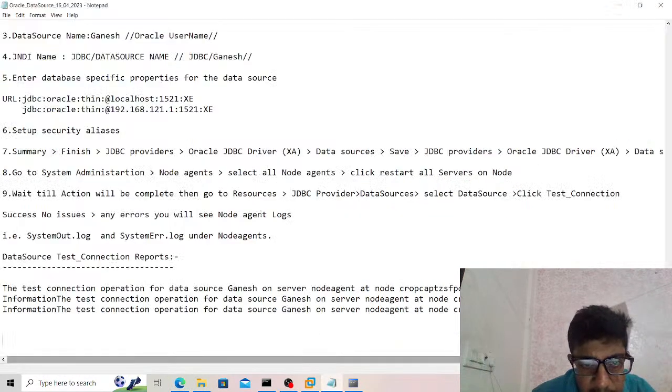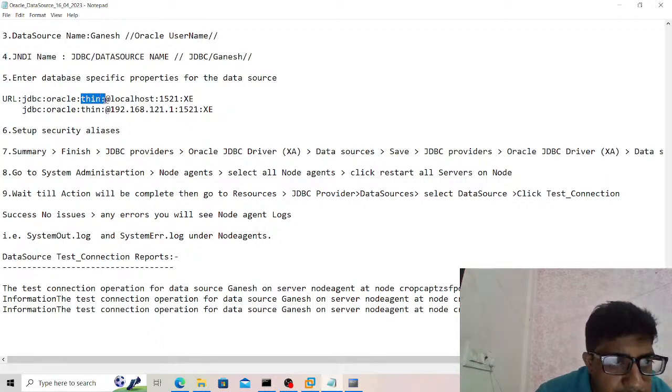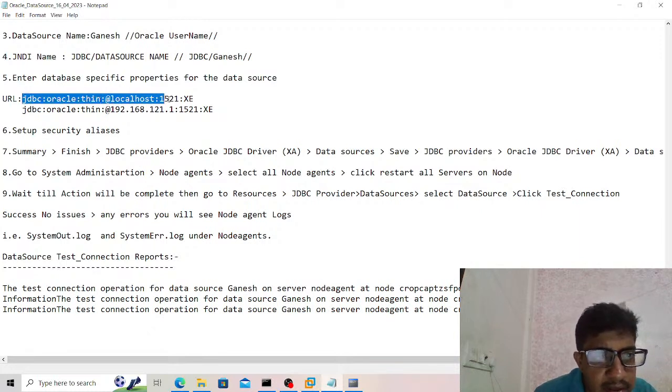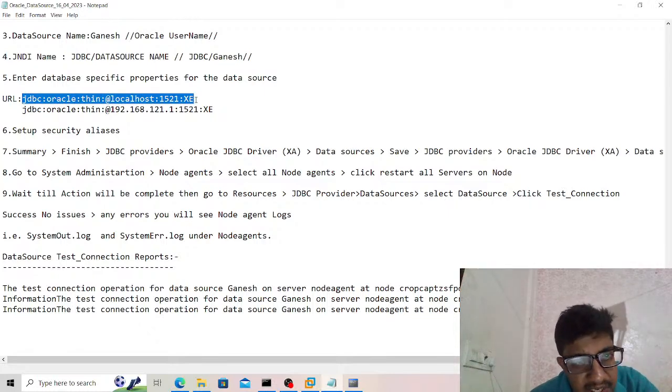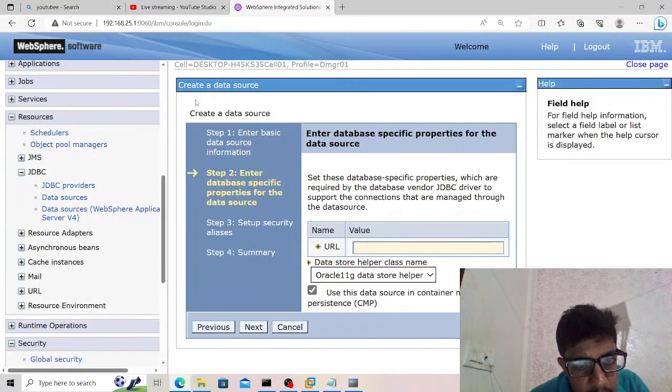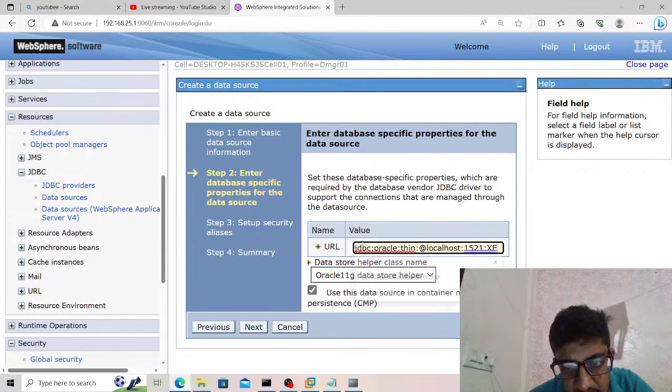Here, contact the application team, they provide one URL. This is Oracle thin. Thin means direct, it establishes the connection directly with no issues reported. Thick means we have to install software as database, as client and server side. We are using a thin database URL. In organizations also, a thin database URL is used.